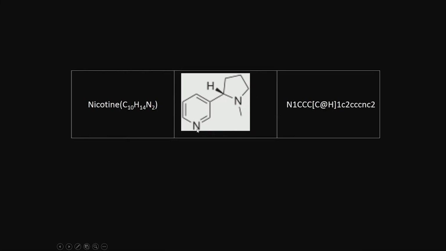Nicotine. So, we have the nitrogen here, this nitrogen, okay, nitrogen 1, and then we have lots of carbons, these carbons and nitrogen here, and then there is a connection here. So, we have two rings here. So, this is related to the ring 1, this is an aliphatic system. So, the carbons are capital C C C, and then with that at H, okay, and then there is a closure here, and then this is the aromatic system, okay, they are connected here. Do you understand? This represents the aromatic system, this represents the aliphatic system, and so we have two rings here, and then C at H represents this.